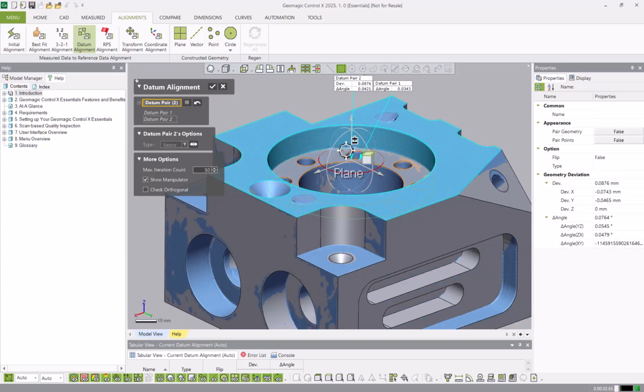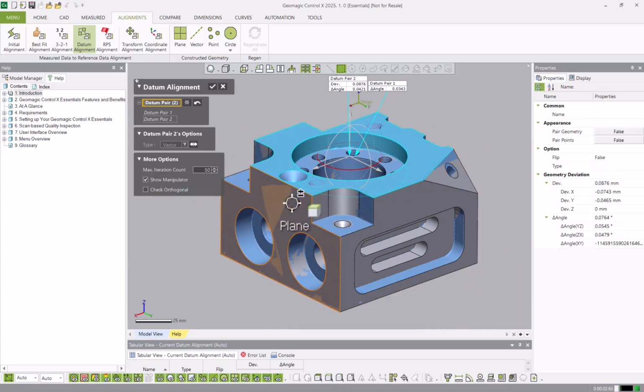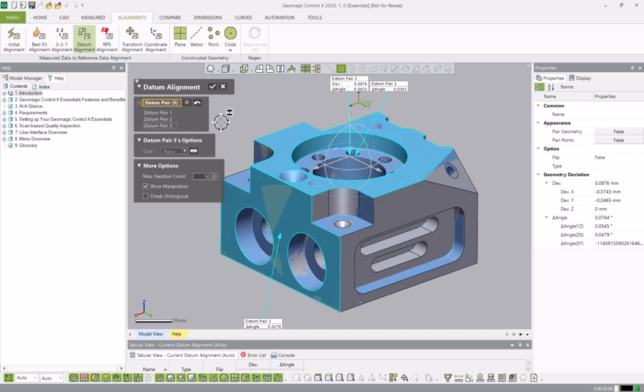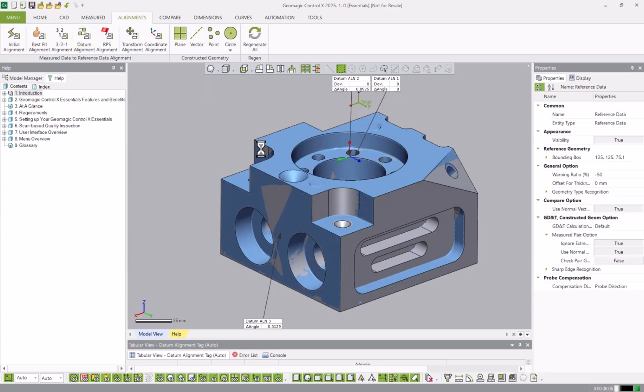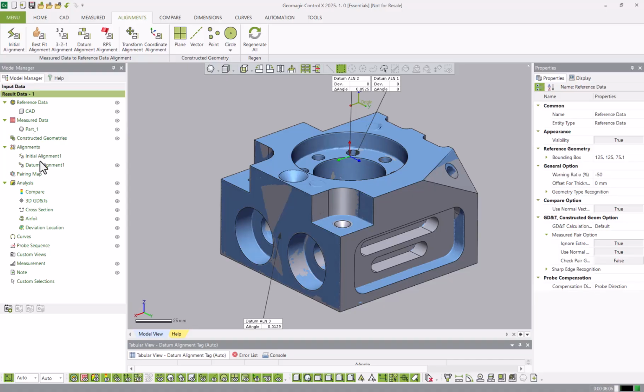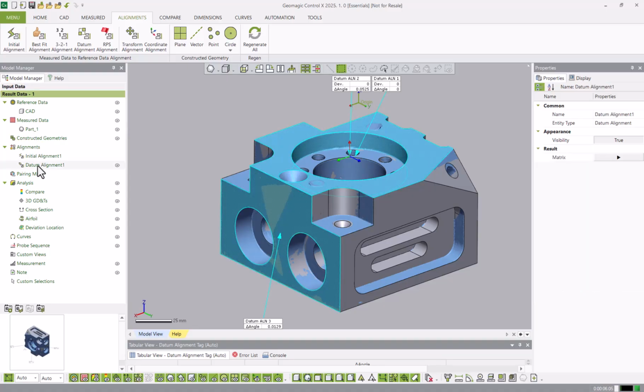Then you can make another click here and say, for example, you choose this as your third datum face. Now here you can say OK, and the software will automatically make the datum alignments, and in your model management tab it will add it as datum alignment 1. So here this is your datum alignment 1.